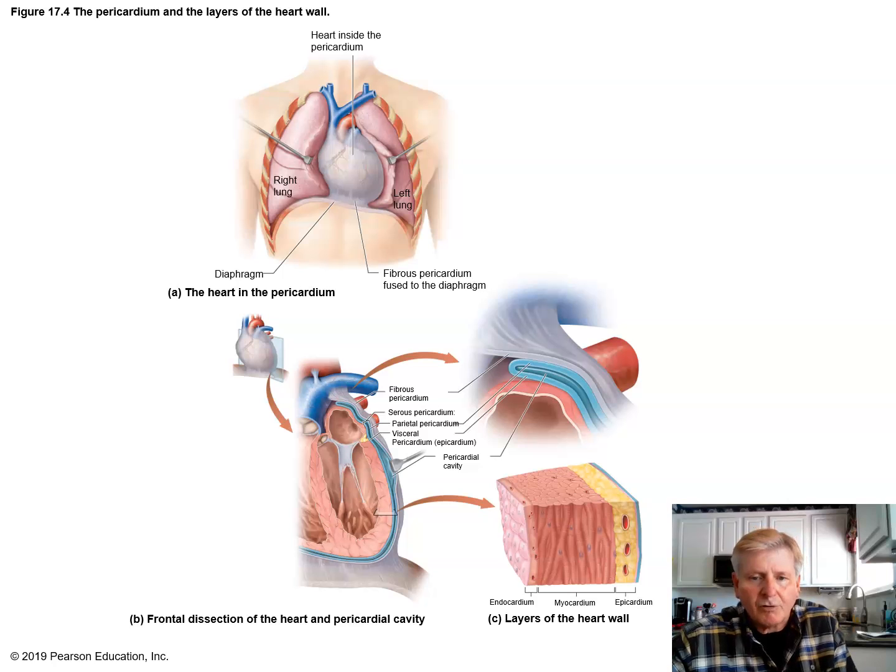And then the outer layer of the heart wall is called the epicardium, or the visceral pericardium. That's what you see in Figure C in that outer layer. Okay, the epicardium is actually the visceral pericardium, which is your inner serous membrane layer. And then the parietal pericardium is the layer of the serous membrane that basically covers the visceral pericardium. But just remember, the visceral pericardium is the same structure as the epicardium, which ends up becoming the outer layer of the heart wall.